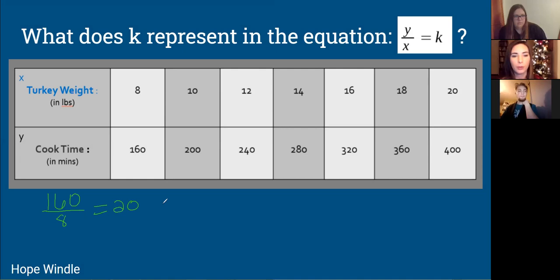So whenever you're doing proportional reasoning, if you look at this table, you can see that no matter which X and Y you have, whenever you divide 280 by 14, that is also going to give you 20. And again, this isn't an exact thing, it's just a rough estimate. So when you're actually cooking a turkey, I would just use a meat thermometer to make sure that your meat is actually good for you. Don't just go off this constant thing here. Better play it safe. Okay. Yeah. Oh, your math sounds so concrete. Yes, exactly. Well, that's what the proportional reasoning said.